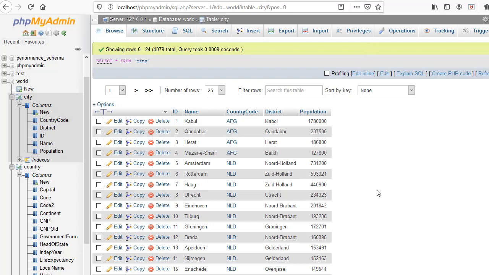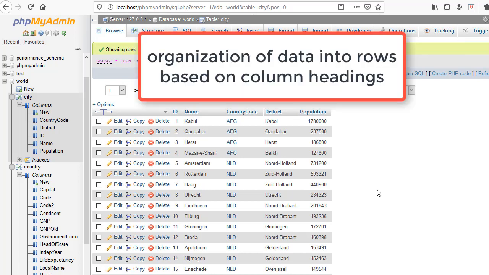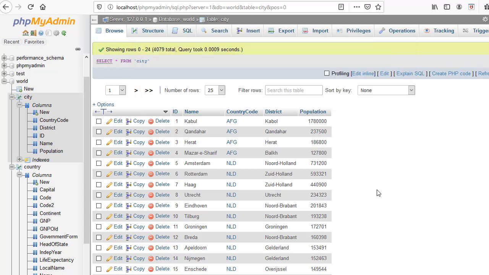A table in a database is similar to a table in an Excel spreadsheet or even in a Microsoft Word document. It can contain hundreds, if not tens of thousands of rows, and the data in every row is organized in some kind of meaning with respect to the columns. These columns are sometimes referred to as field names. However, I will be calling them columns. Notice that we have tools in every row to edit that data.